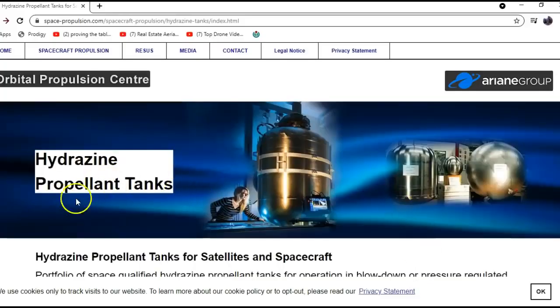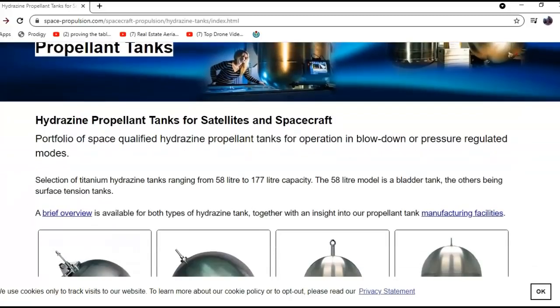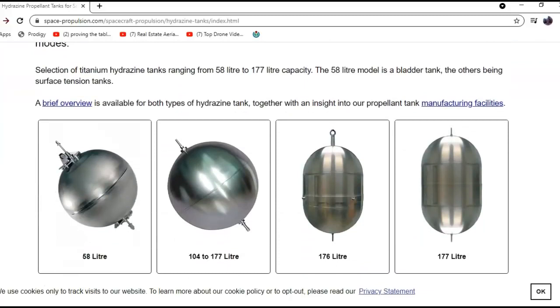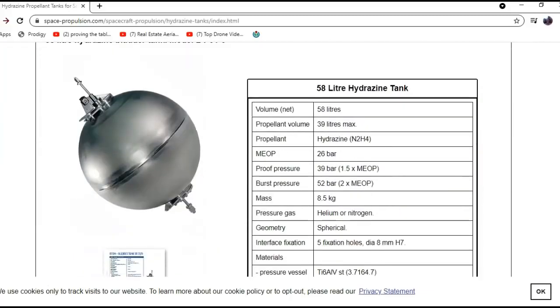They are hydrazine propellant tanks, and they propel satellites and spacecraft. Now, satellites and spacecraft might not be what they're putting up there. That doesn't mean they aren't putting anything up there, and it doesn't mean they don't want to hide what bits and pieces might fall back down. So this is what they are. And you can see that that's what they are.